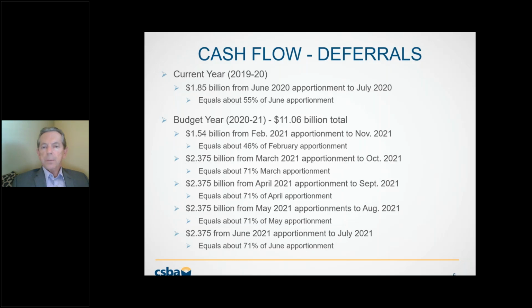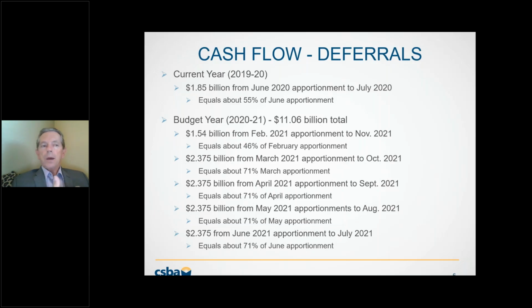You can actually spend some of your reserves, but again, you just have to be really, really careful to not use one-time reserves for ongoing purposes. That's always a rule of thumb. You can potentially look to your county office or your county board of supervisors for some short-term loans, but just know they're under the same pressures that you are. County offices of education are working in this area of deferrals. County government has budget cuts because they're experiencing lower local revenues as well. So those are things you have to really think about.